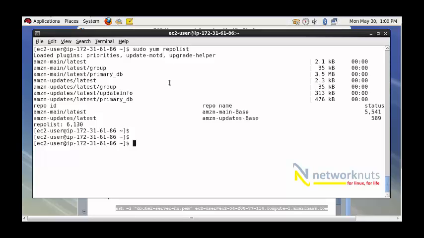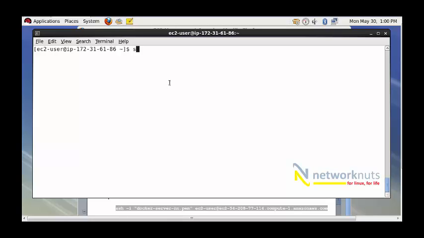As it is my Amazon machine, like an AMI image, I need to install Docker first. So the first step is obviously to install the Docker engine. I do a sudo yum install docker. One of the reasons for using this Amazon machine is that the Docker repositories are available. So I need not waste my time downloading the Docker packages, though they are very easily and readily available. But being a lazy guy, I'll just avoid downloading those packages, and will always try to find some shortcuts and smart cuts also.